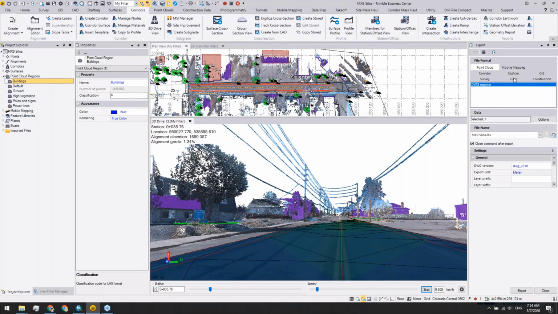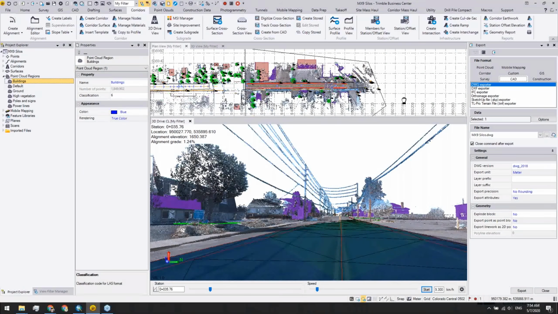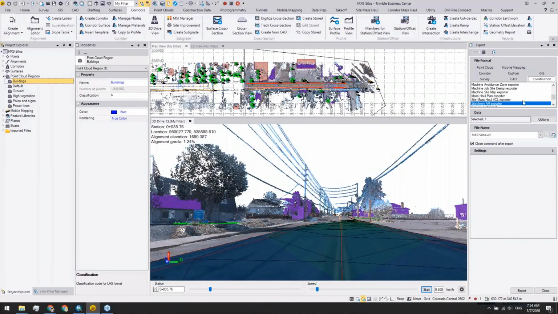And also for other CAD formats, say we have created all these surfaces or line work and points. What if I want to bring them into Autodesk or MicroStation? Right now, we only support DWG and DXF formats, but at the same time, we also support, say, the LandXML file format.